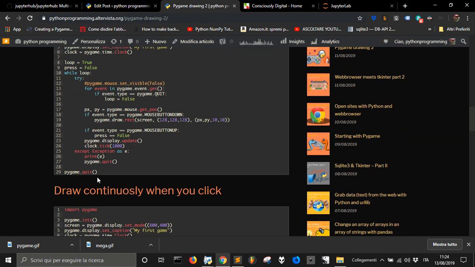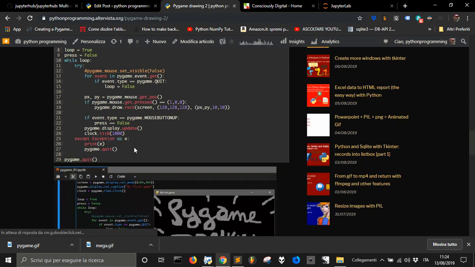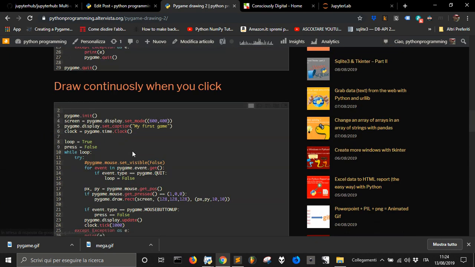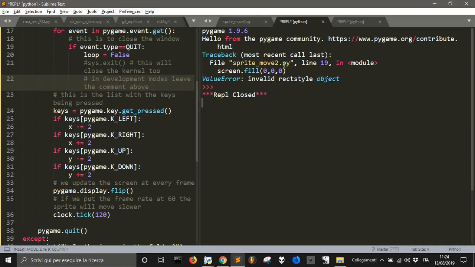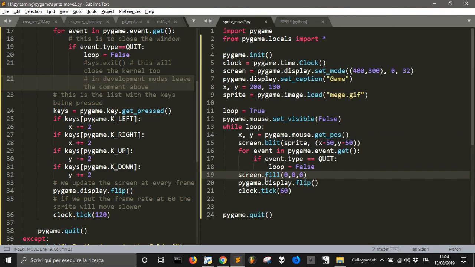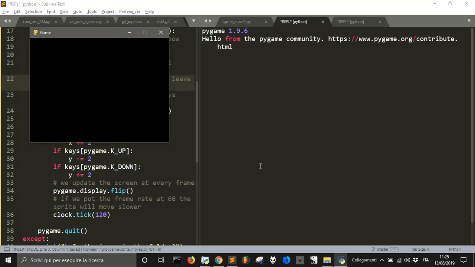Let me see if we have an example here. Okay, screen fill. Just to try to see.